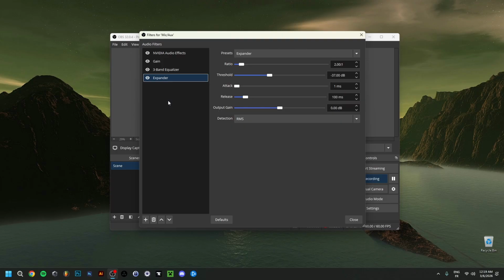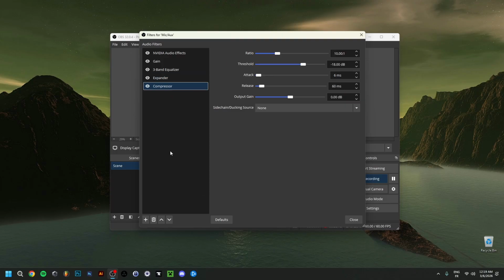And now for another important part, I'm going to right click once again and get the compressor this time. This, as I said, is going to be for the loud part of your voice. So we just saw how to manage the quiet parts. Now we're going to manage the louder parts. For example, if you scream or you accidentally hit something hard, I'm going to try to minimize those sounds. So if you're, for example, recording, but of course also in streaming, so as to not scare the audience all of a sudden. So here the ratio is a bit high.